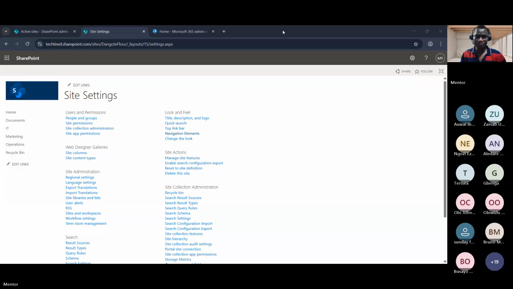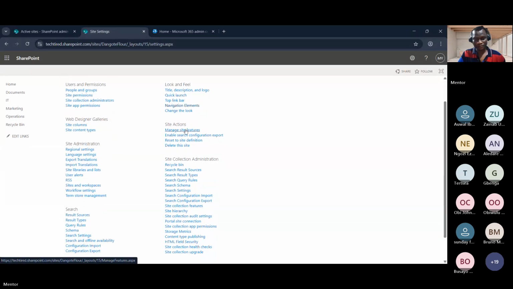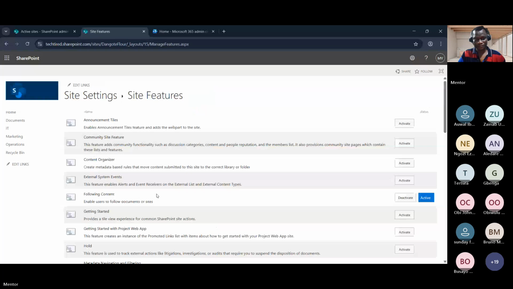Okay, so I don't want us to go that route now. My mouse is not moving now. Activating the SharePoint site infrastructure. I don't want us to do this now.